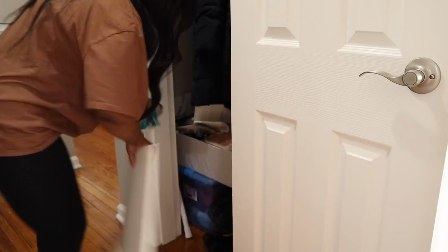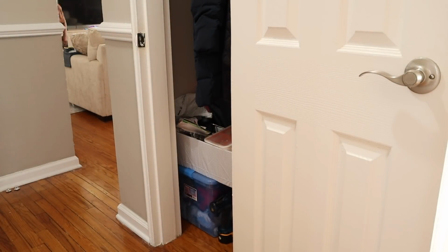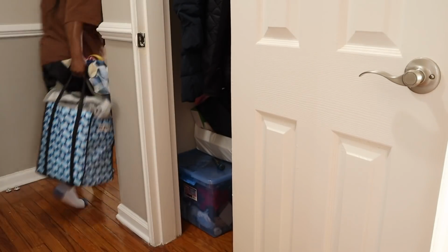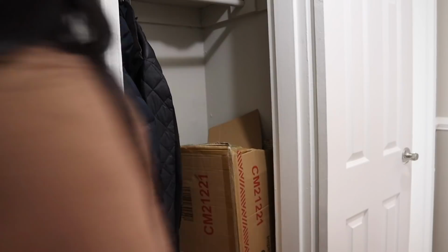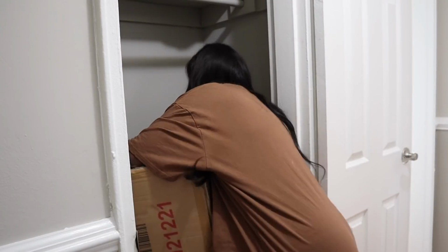So here's a before clip of what our closet is looking like. It's literally supposed to be a closet for all of our coats and when guests come by, but over the months, I have accumulated so much stuff in here. I just started jam packing everything in. So before I can even start to organize, I'm starting off by removing everything from the closet so I can go into the living room and sort through everything, make different categories and see what I'm working with. Because honestly, at this point, I couldn't even tell you what is in here.